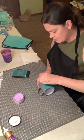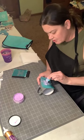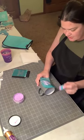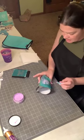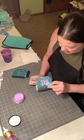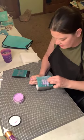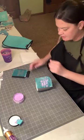All right, so I'm gonna push like that and hope that worked out okay. It should be just fine. And then let's just cover the rest of these words. Make sure we don't have any air bubbles next to our letters. We're just covering, right? Make sure K gets covered, and then these letters down here. So your curved surfaces definitely take a little bit more thought and some time. But with ink, you have plenty of time. It's no big deal.